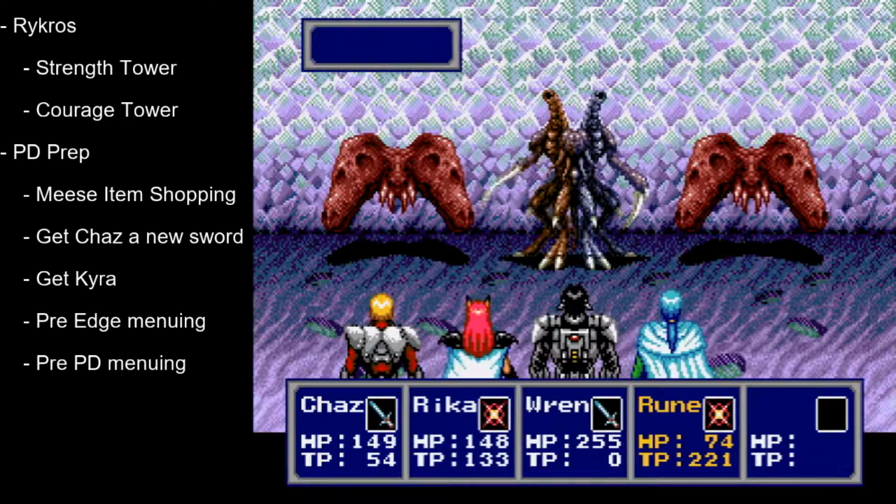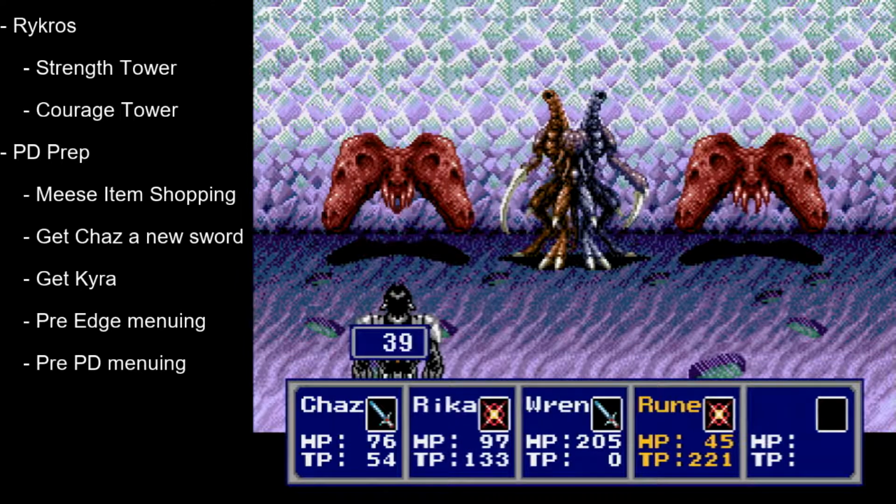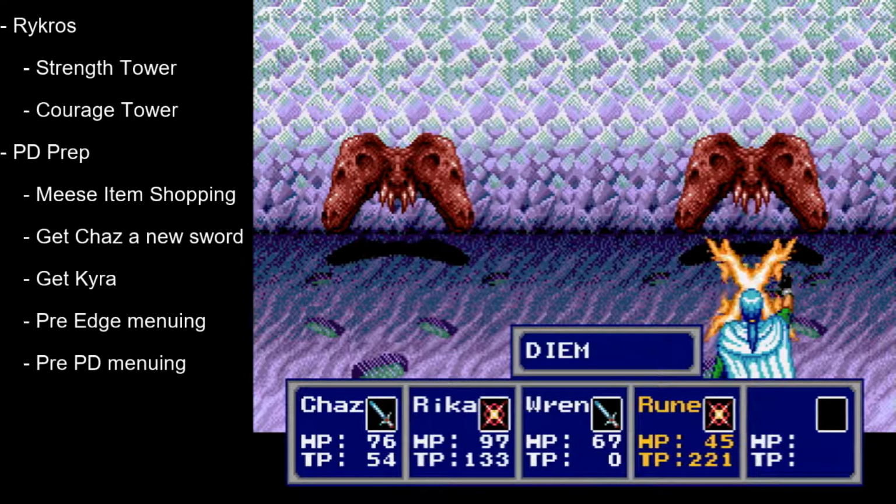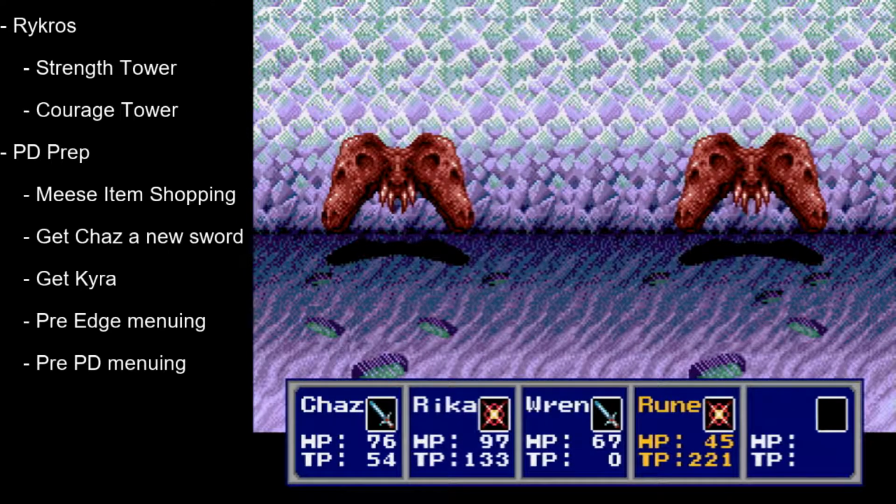Not disrupt, so let's go for the eliminates to see if that will work. Leave rune alone. Okay, good, you left the rune alone. Okay, good, the eliminate works. DM did not work, that sucks.